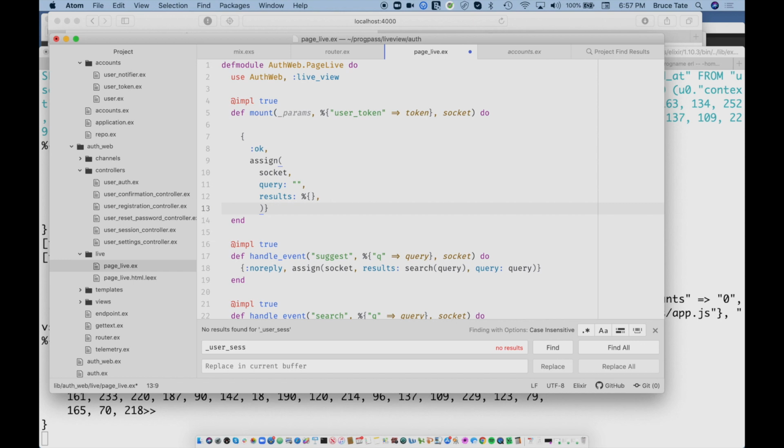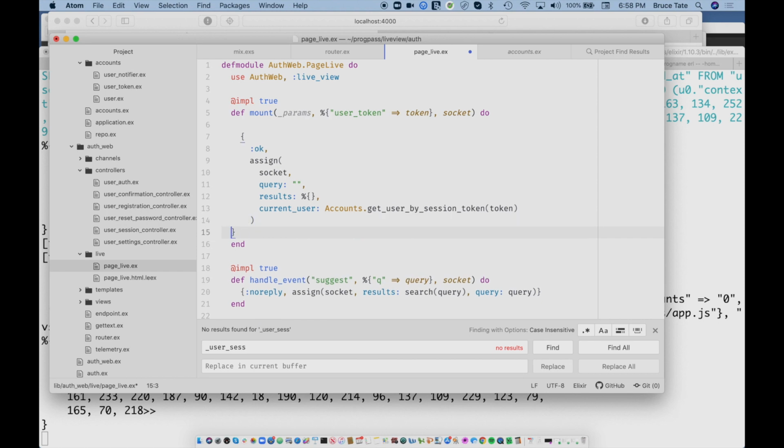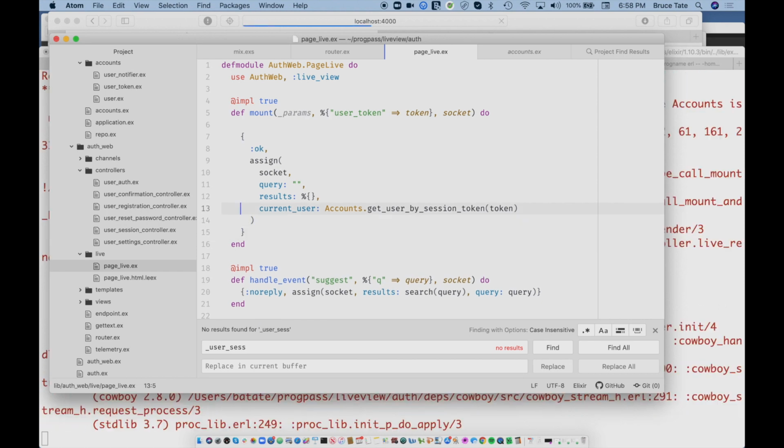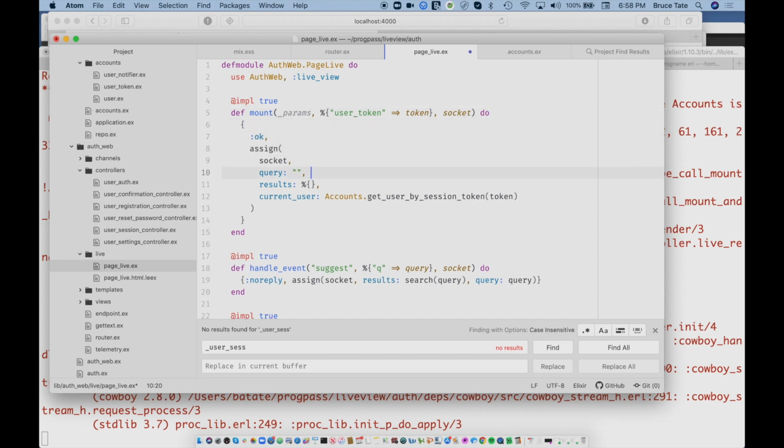And then I can also add the current user, and this is accounts.get_user_by_session_token, and I have the token that I fetched up above. Okay, so that's in place now, and now I ought to be able to consume it within the view.